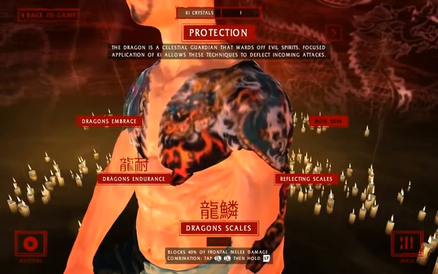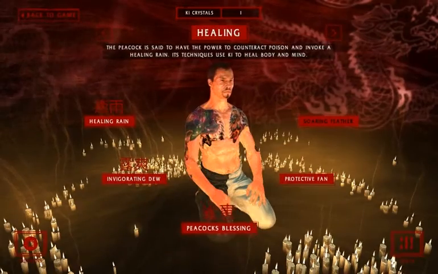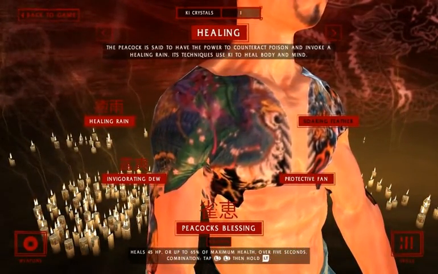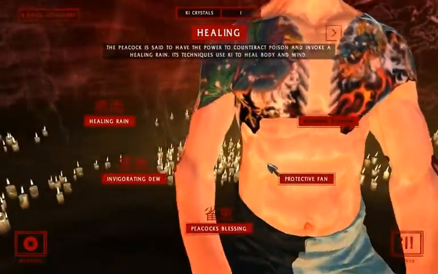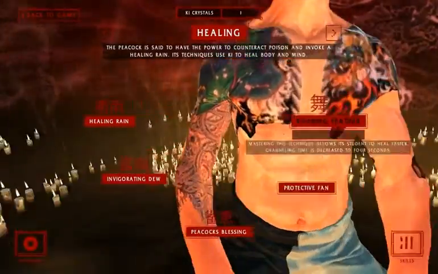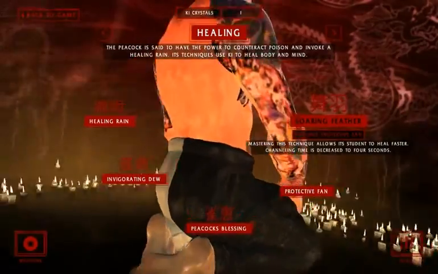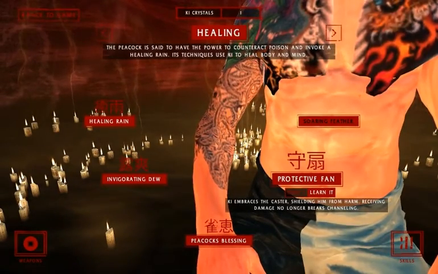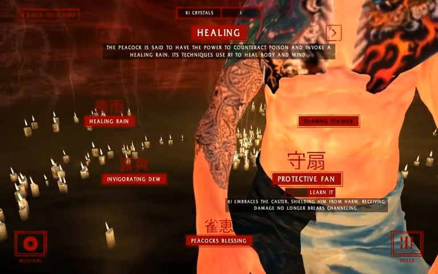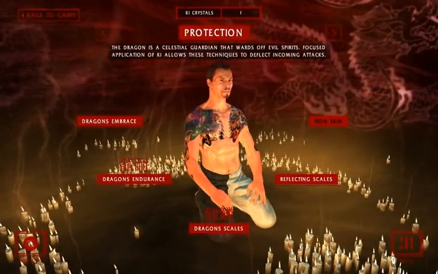Why aren't you moving? Seriously, nothing's happening. I'm hitting the D-pad, the analog stick. Okay, there we go. Weird. Okay, healing rain, soaring feather, protective fan. See, I almost never use this in combat. I mean, I know I did last time, but what does this do? Okay, that's actually pretty good, but I mean, if I had that, I probably would use it in combat.